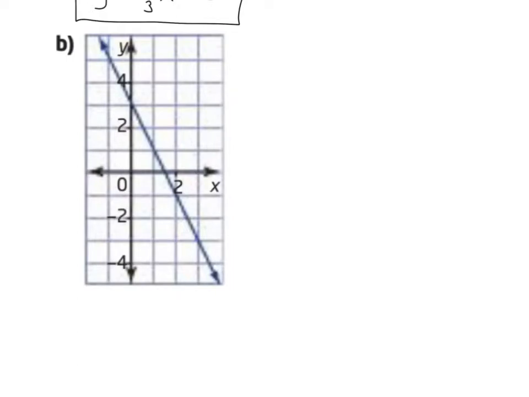Same like before, the first thing that I'm going to start with is looking for my y-intercept. I know that the y-intercept is where the line touches the y-axis. So here is my y-axis running vertically. And I see that my blue line here touches the y-axis right here. And this value, according to my scale, happens to be a +3. So I'm going to go ahead and write that down, that b is equal to 3.